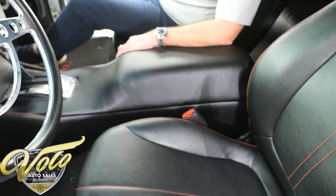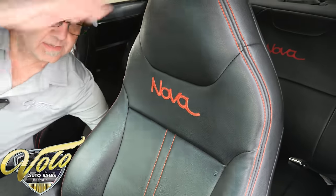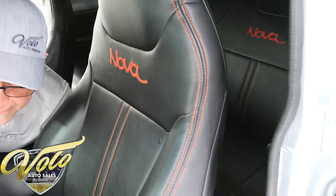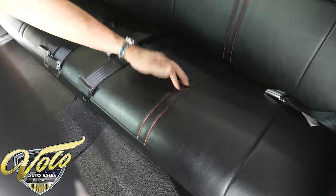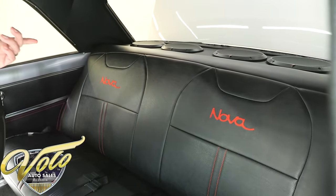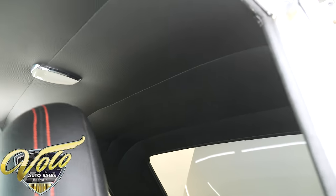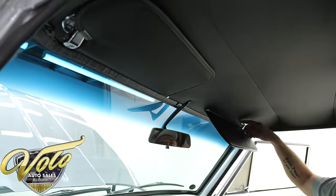The seats are real comfy — you sit in this car, you don't want to get out. These sport seats, again with red stitching, have Nova embroidered into all four seats. The back seat is all upholstered, also red stitching, same thing with the side panels. Seatbelts for everybody — actually for three people in the back. In the back shelf there are actually four 6x9 Rockford Fosgate speakers. So there's two in the trunk, four right there, four more in the kick panels — you've got ten speakers in here. Headliner's been replaced. New visors. There are blue LED lights also in the trunk and under the car, behind the visor on both sides.